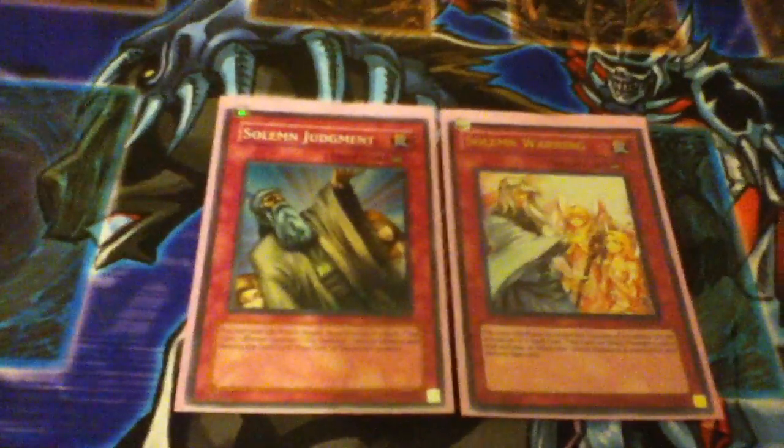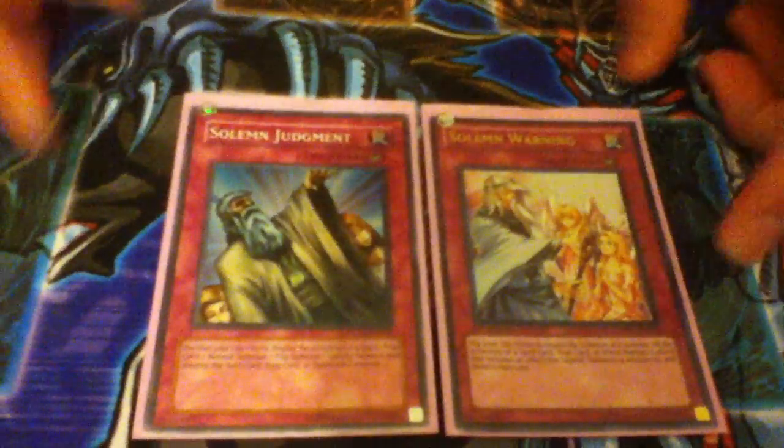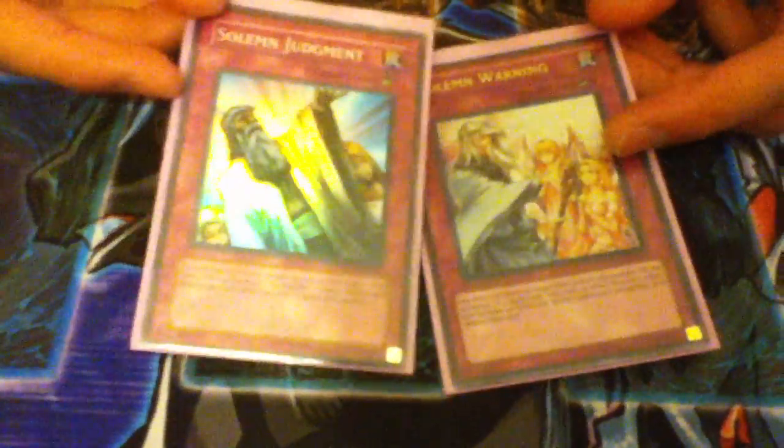And last two traps of the deck, Solemn Warning and Solemn Judgment. No bitches. For anything that can and will go wrong when you try to do stuff, there you go. Fucked over by God. Exactly. God fucks everything. No bitches. Even though that's not moral for him.